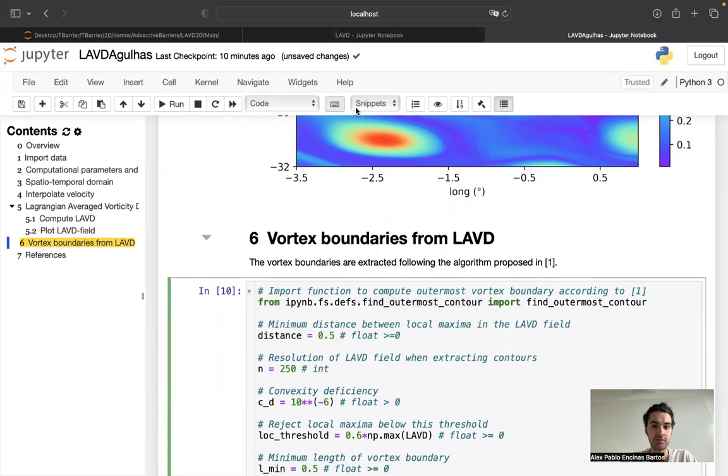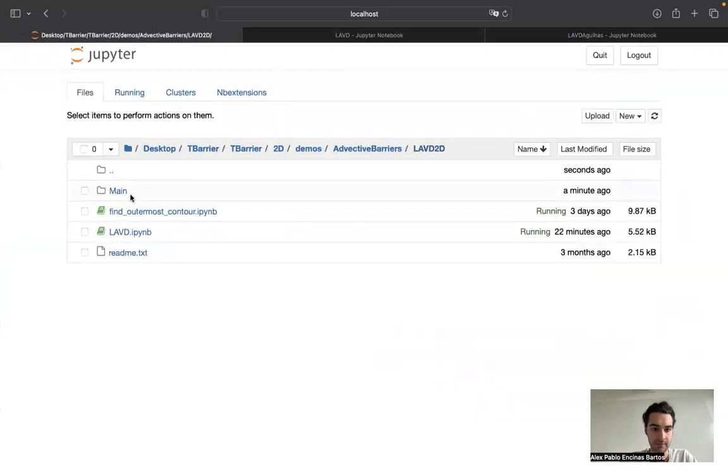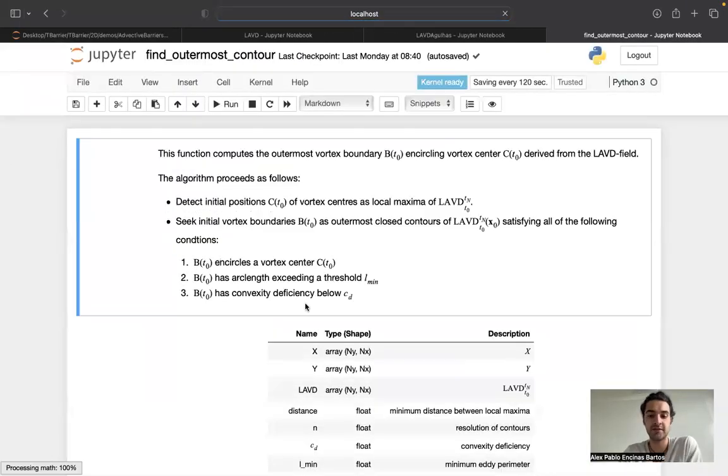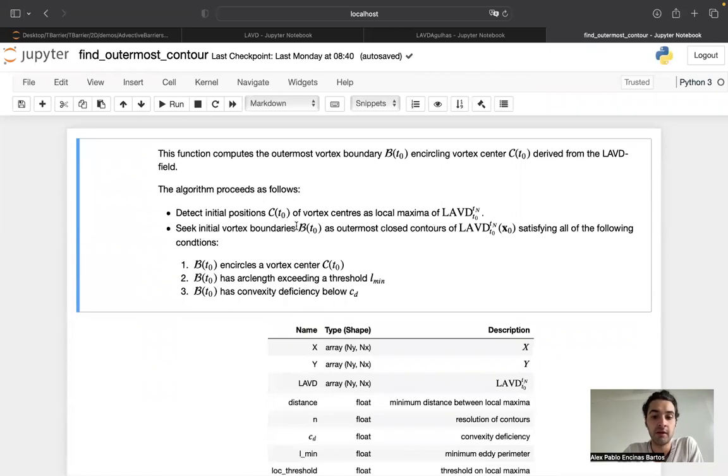I've defined it here in the LAVD folder, so we can now take a look at this find outermost contour function. It extracts the outermost vortex boundary from the LAVD field. How do we proceed here? We first look for the vortex centers, and these vortex centers are defined as local maxima of the LAVD.